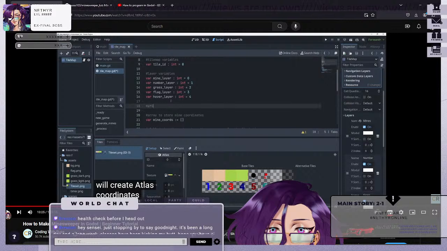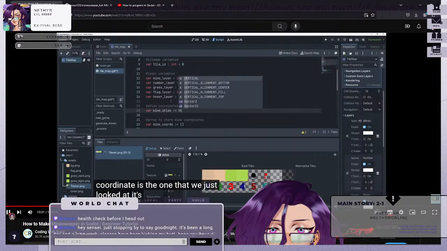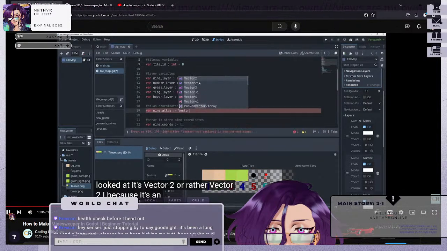So we're going to do atlas variables. I can define them one by one. I'll say that the mine atlas coordinate is the one that we just looked at. It's vector 2, or rather vector 2i, because it's an integer.